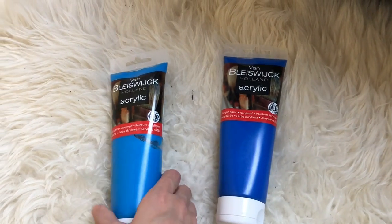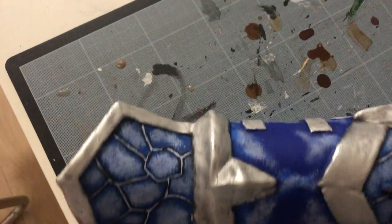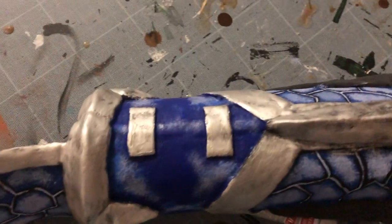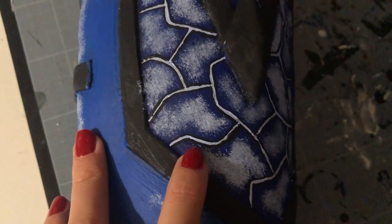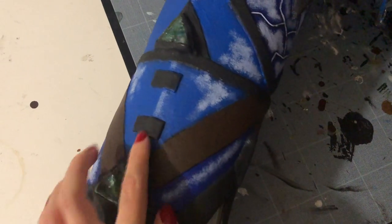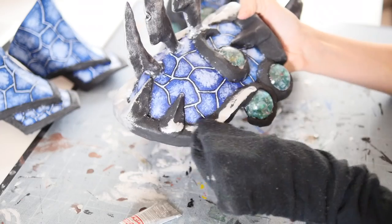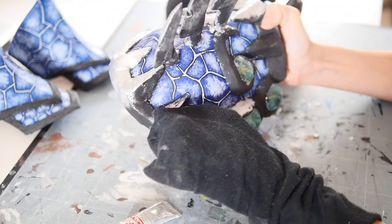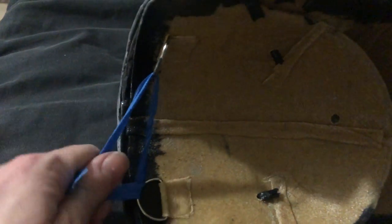For the paint job I used two different tones of blue — one dark and one lighter. For highlighting I dabbed some very pale blue paint in corners and places where I imagined the sun would make highlights. To mark the dragon scales better I painted the creases with white, then used a thin line of black on each side of the white to make a shadow effect. For the leather straps I simply painted them brown. The metal details are just a little bit of rub-and-buff smoothed out with an old cloth. To fasten all the armour I used D-rings inside the armour pieces and fastened it to the rest of the cosplay with strings and straps.